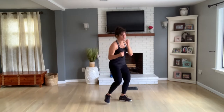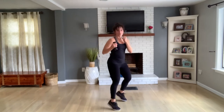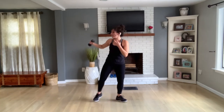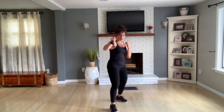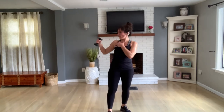Switch sides. Front, side, front, side. Remember, your legs are optional. Again, I'm a mover. I like to follow the beat. So if you want to pull back a little, don't have that popping. Work on good form. I'm gonna come a little closer. Front, side. You don't fully extend.